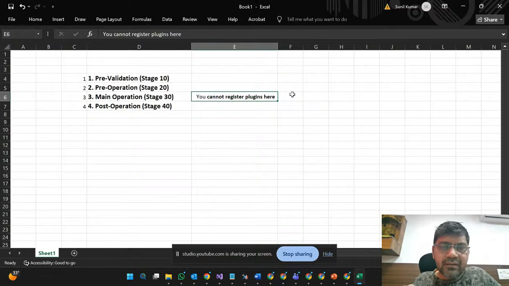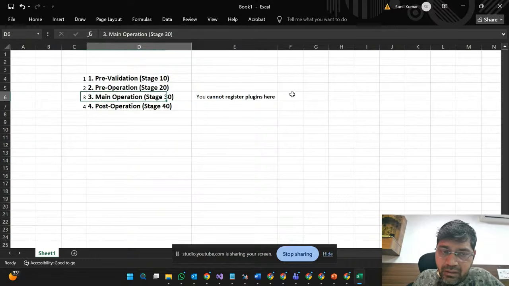Microsoft created one application and has given you some additional options so that you can enhance it. That's why they restricted it: you cannot register your plugin in this particular stage.